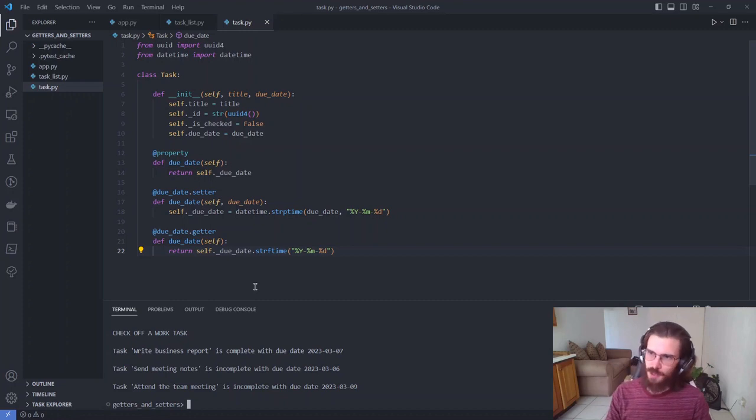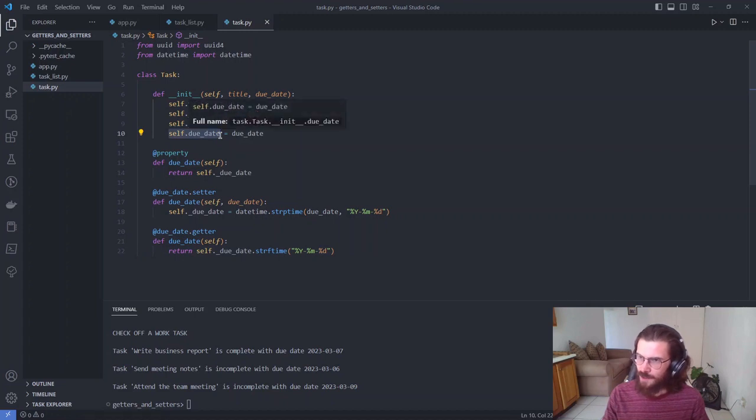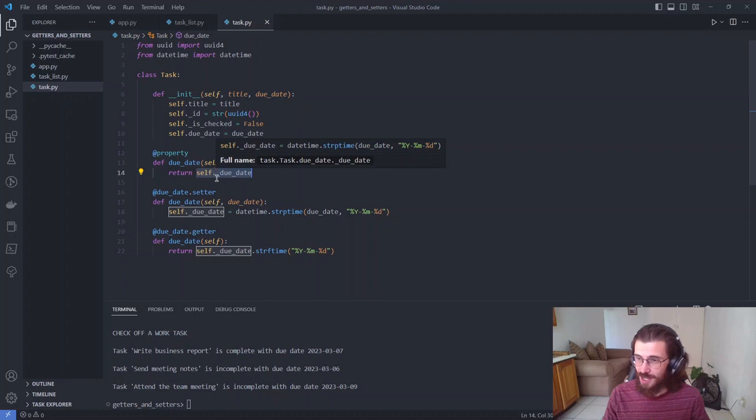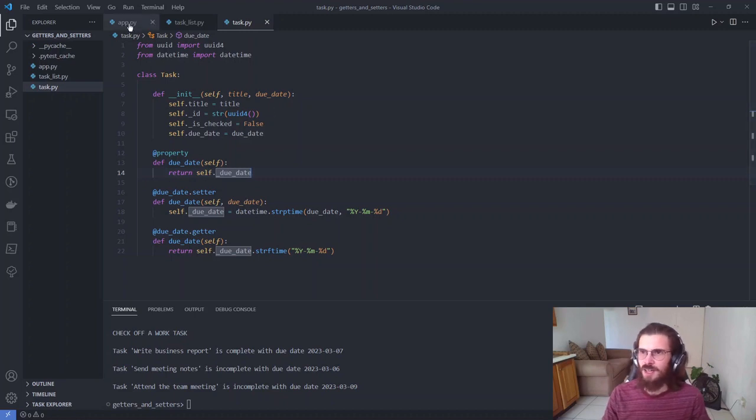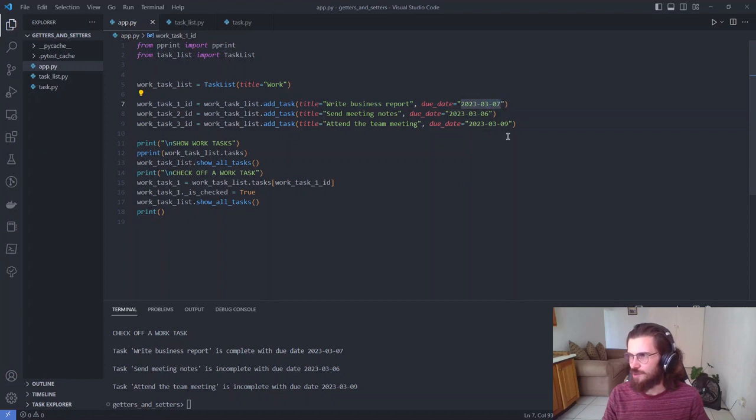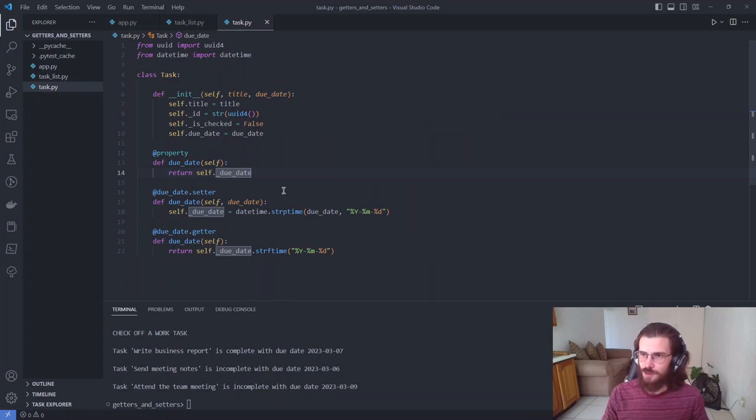Cool. Great. So there you go. You now have provided some guardrails over the due date because it's a bit ambiguous. You've provided a public attribute that is underpinned by a protected attribute that controls how to get and set due dates, and it prevents unexpected behavior like users of your class inputting a string of Tuesday into your due date. Cool. So that's super powerful, and that's the Pythonic way to do it, the recommended way to do it in Python. When I say recommended, I think PEP 8 recommends this, but there is another way, and it's a more explicit way that is probably more familiar to people who have a background in C# or Java.